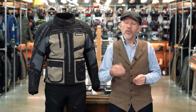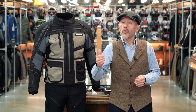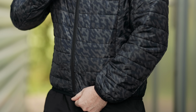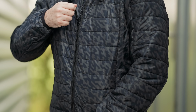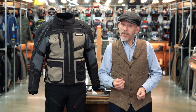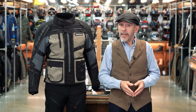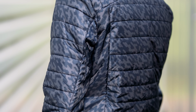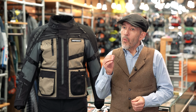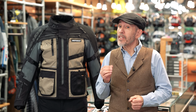The Hard Track jacket comes with both removable thermal and waterproof liners, and the truth is that they will do a job. Now the thermal jacket is filled with 100 grams per square metre of some kind of hollow fibre. The jacket can be clipped into the outer jacket or it can be worn independently. It will easily pass muster as a destination jacket, by which we mean you can wear it off the bike. Now, when sold independently, this jacket costs £70.